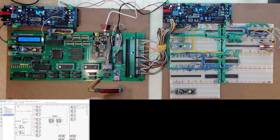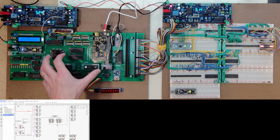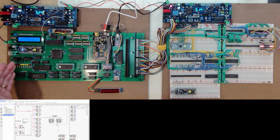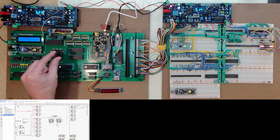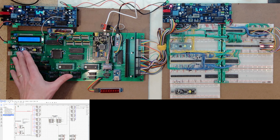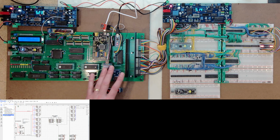Maybe just a side note, I did actually order the updated motherboard or system board. So I do have a new board coming, should be a little bit narrower, and I doubled the size of all of my traces for VCC and ground, and then I also filled in as much copper VCC on top and copper ground on the bottom, which is really more a band around the outside than anything. But I think that's going to help with some of this voltage drop. So maybe in another few weeks, I'll replace this board with that one, if I receive it and everything builds okay on it and I don't have any issues with it.